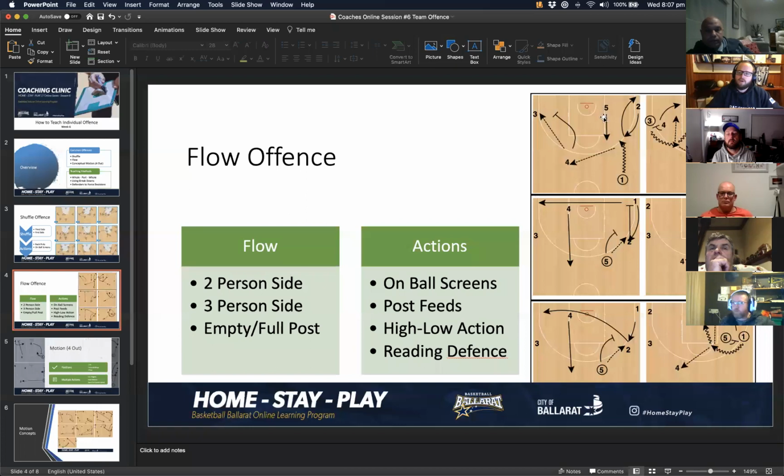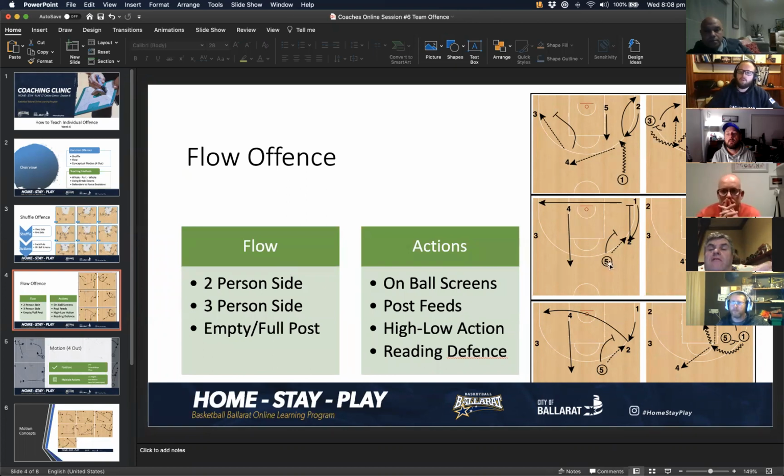And as that on-ball screen happens, the 5 raises on that weak side. So this is what we see here. We have the 3 using the 4 on ball, and as he comes off, he's got the 5 who's raised. He's got the 4 who's now diving to the basket, so he could hit either of them, or he could drive to the basket himself, being the 3 most obvious options off of that drive.